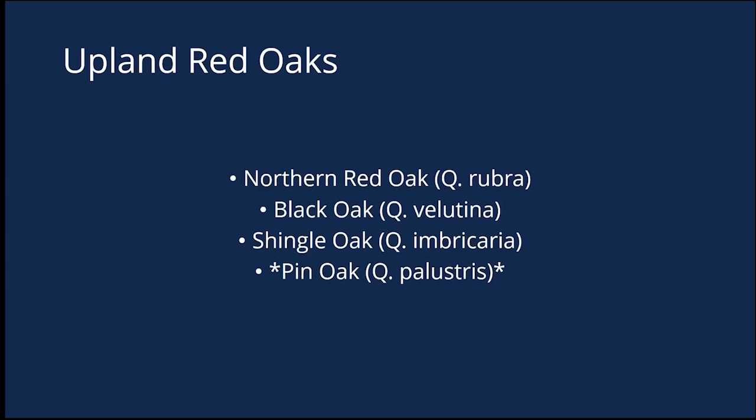And I do have an asterisk here by Pin Oak, and before anybody asks about it, that is actually intentional this time, unlike the other presentations. The reason I put that on there is Pin Oak is not really an upland oak. You mostly see those in the bottomlands, but they are planted widely across the state, including in the uplands. So I wanted to add that here to this. Just understand that it's not typically considered an upland oak.